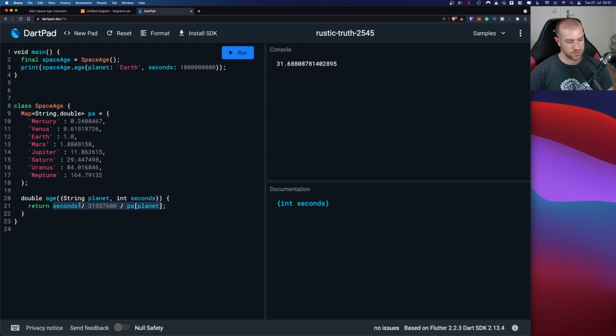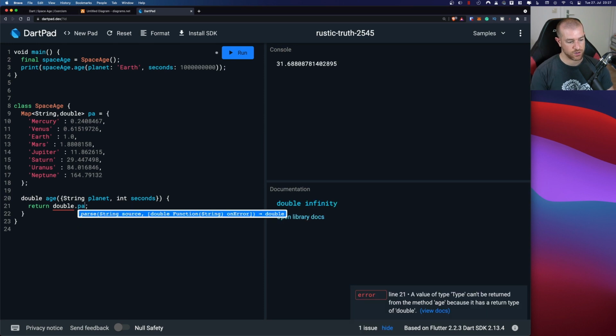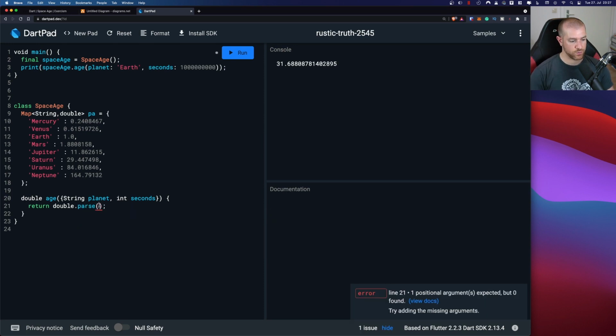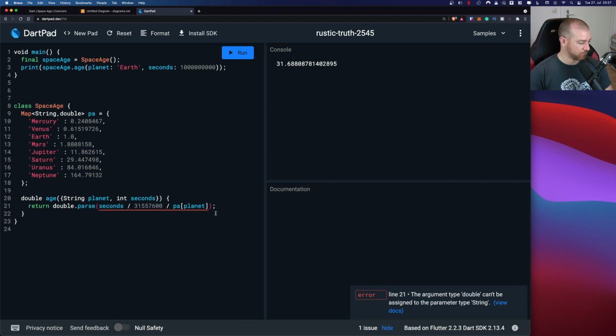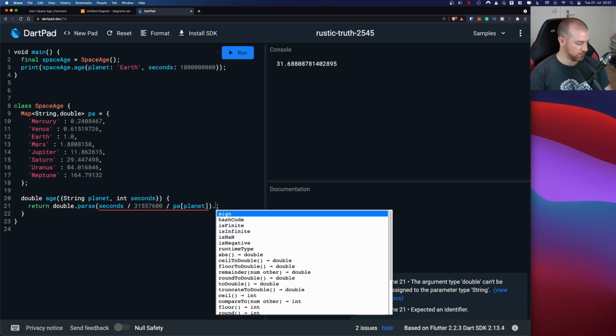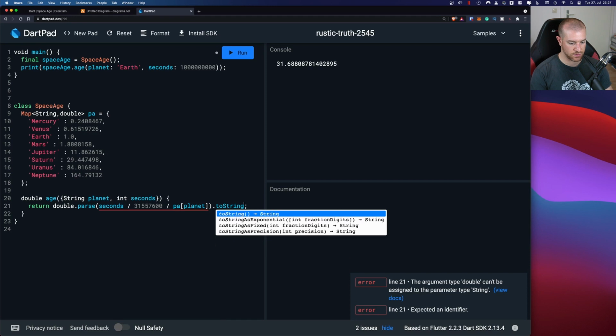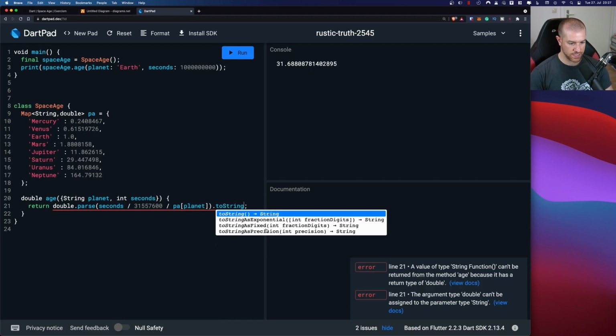All right. So basically, what we will do, we say double. So this is the return type that we need. Dot parse, and then we need to give it the source. This is the source, and we do dot toStringAsFixed.